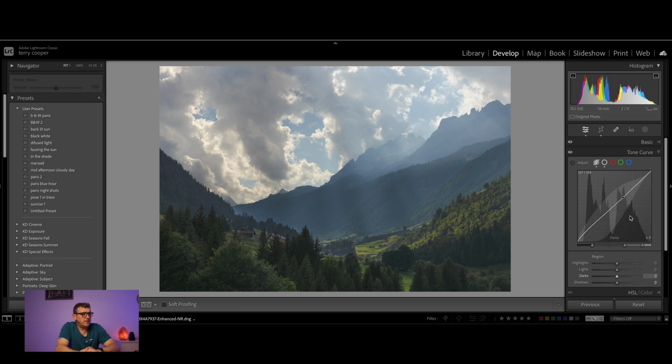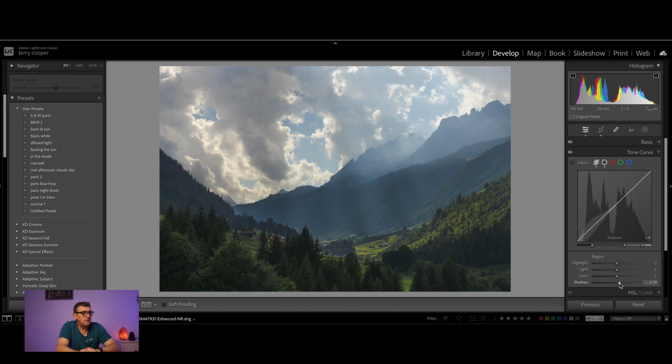So you just go to reset regions. And to be honest with you, I don't hardly touch this because my point curve makes the adjustments enough for me, but it is an option you can have if you want to say lift more shadows. You can do that and bring up the shadows a bit more in this area if you want to. And you can either use the point curve or the sliders to make those changes.